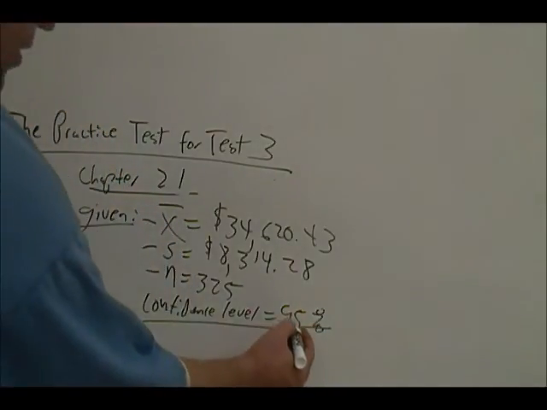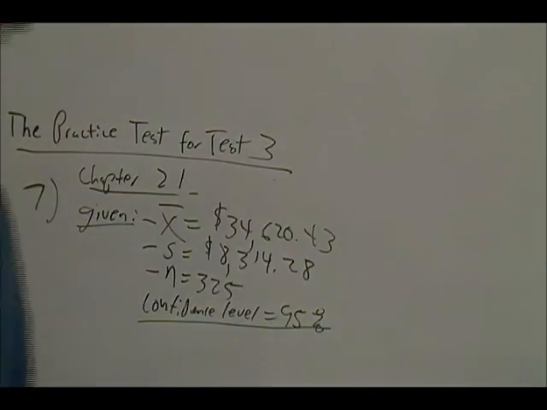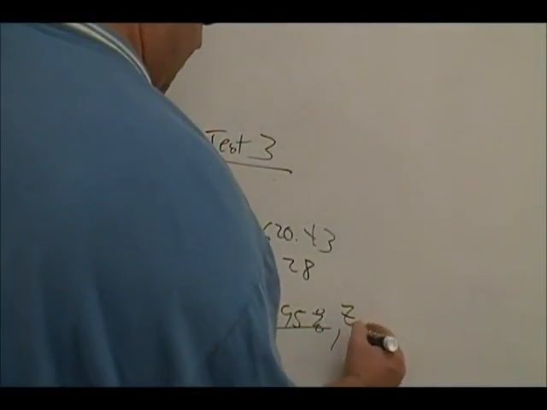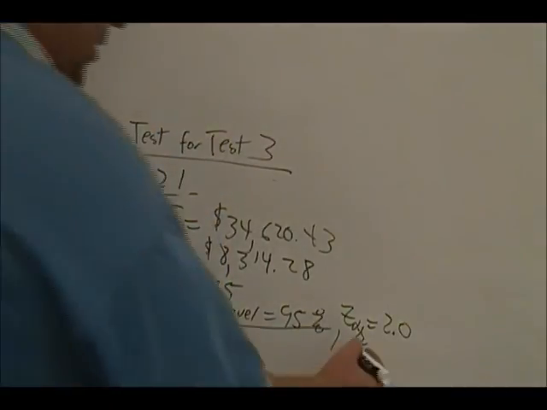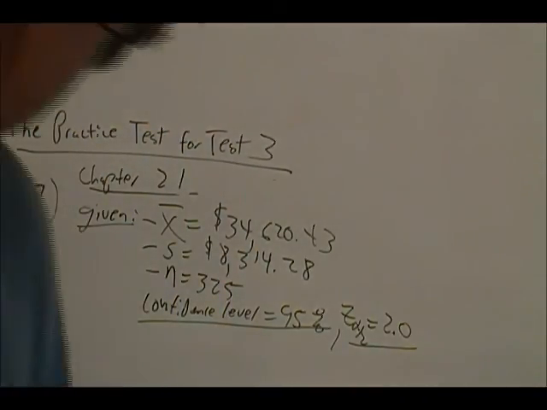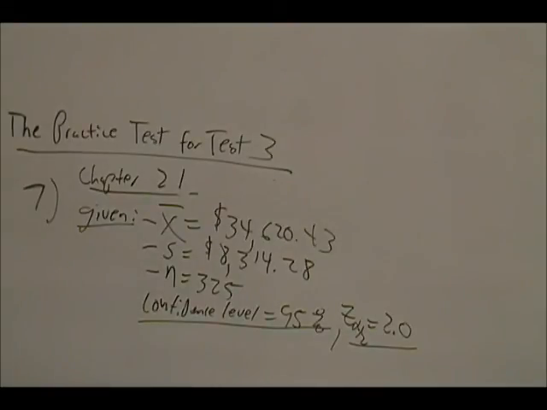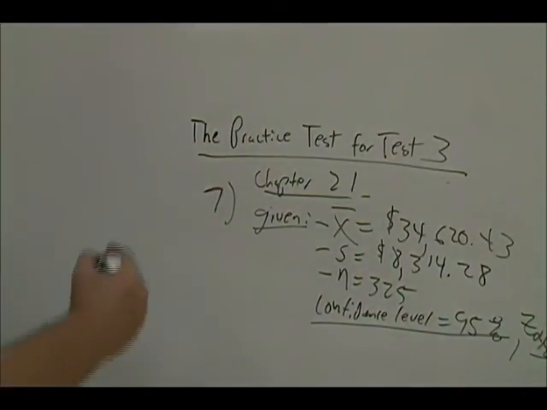Now, if you want to go ahead and get the critical value for the confidence level now, because we're going to need it for the margin of error, you can go back to the cheat sheet at the top where it says Section 2, Chapters 20 and 21, and in that little table, it says that at a confidence level of 95%, the critical value for the confidence interval is 2.0. So that's the critical value we're going to use in our margin of error formula here. That's the critical value for a confidence level of 95%. All right, now let's go ahead. I'm going to move this over a little bit so I have a little more space. And let's go through the steps.